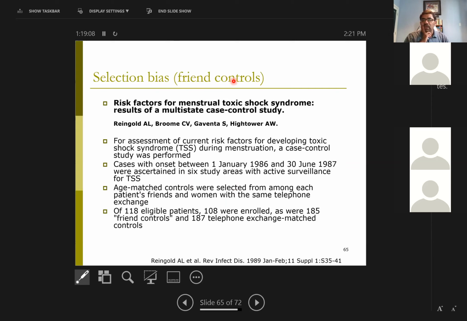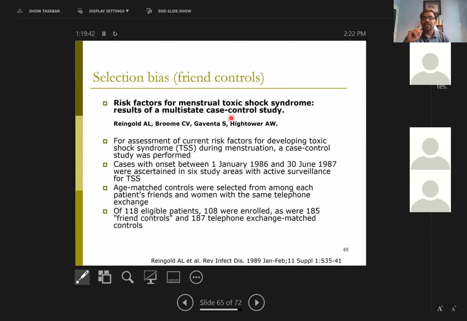So this is a famous case control study by my boss. He's an epidemiologist who trained at the US CDC. In those days, in the 1980s, there was a lot of anxiety about something called toxic shock syndrome, right? The women, after having their periods or during their periods, would suddenly go into septicemia and shock and die. And he was investigating the reason why these women were having this toxic shock syndrome.